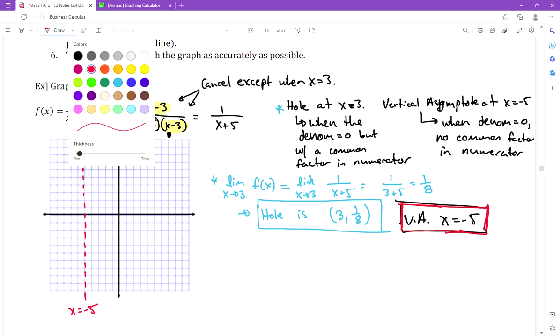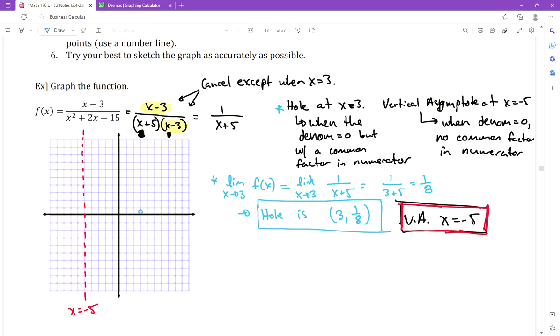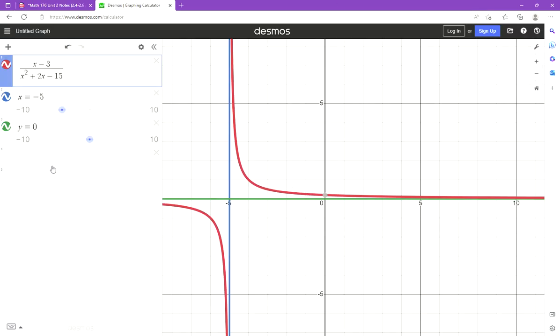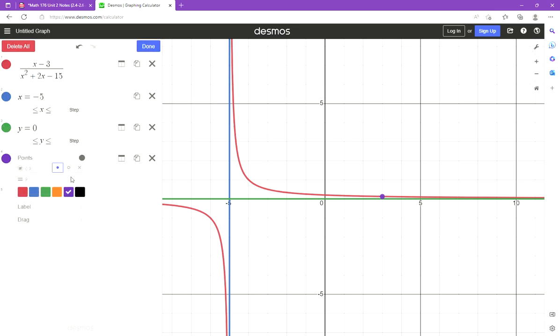And then our hole, let's do that in this blue color, 3 and 1/8. So 1, 2, 3 and 1/8 right there. So that's an open dot. It's a little tough to see, but that's an open circle. So that's what we'll do also, just to show it on this one as well. Let's type in that 3 and 1/8. There's that point, and let's change it into the hole. There we are. And even on these, how about we change these to dashed lines?